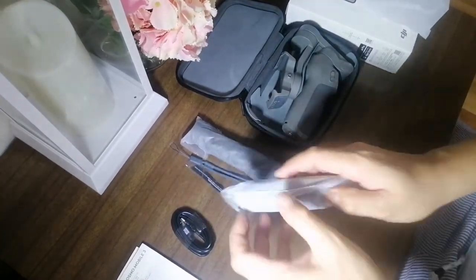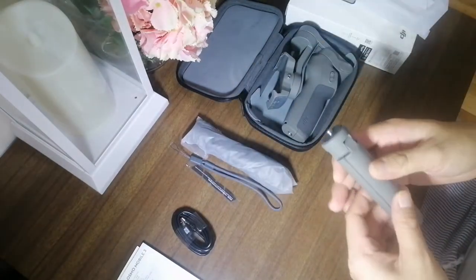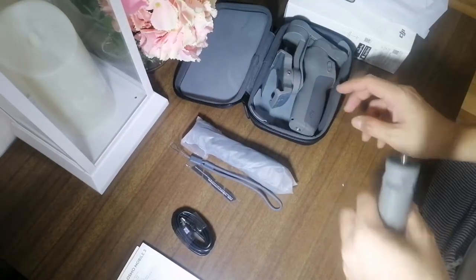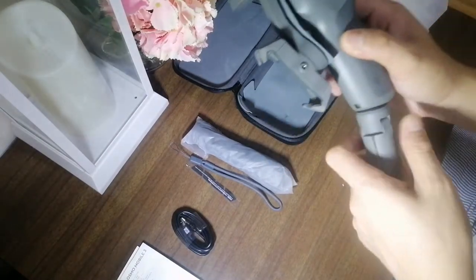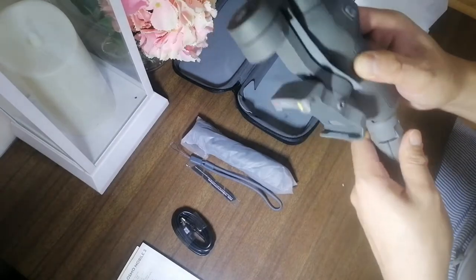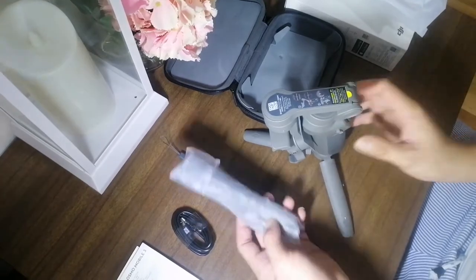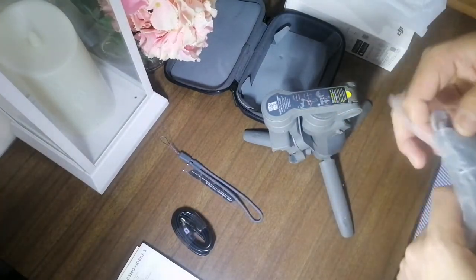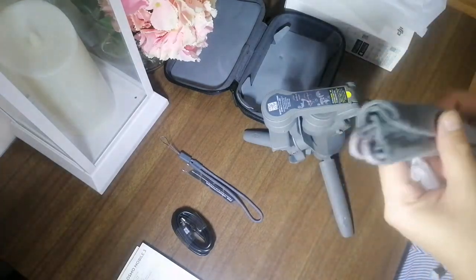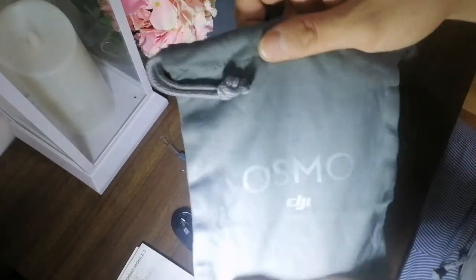Then, buksan natin itong tripod. And then, i-connect na natin siya dito. Then, yung pouch. Ganda siya. It's the OSMO DJI.